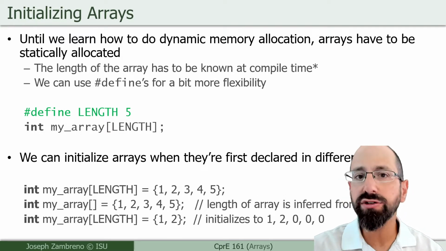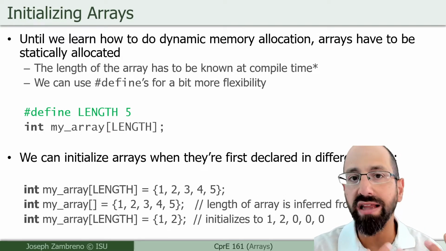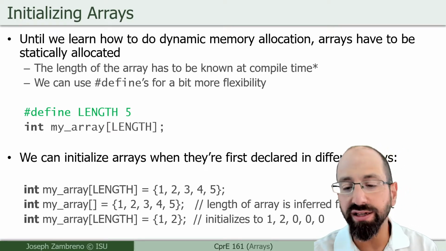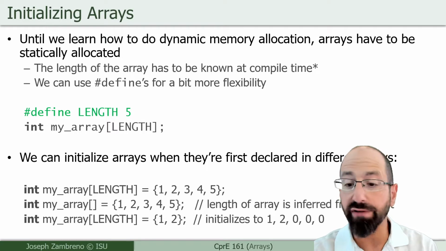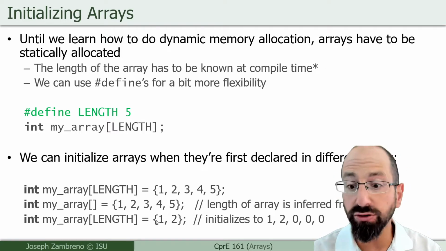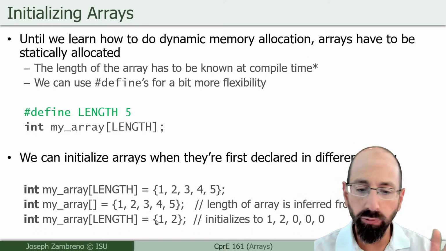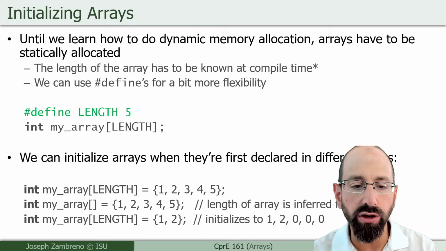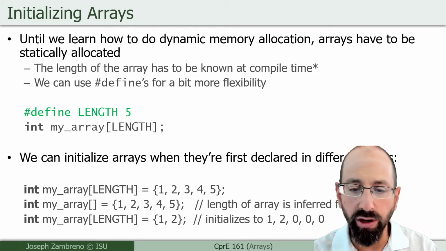The other approach is a little interesting, in which if you declare the array to be of a certain length, of course you don't need to initialize it at all, but you can partially specify the initialization list as well. You can say, I have an array of size 5, as the example here is showing, and I'm just going to declare the first two elements when I do that initialization: 1, 2. The remainder of those array elements will be initialized with 0. That can be something that you would commonly want to use.